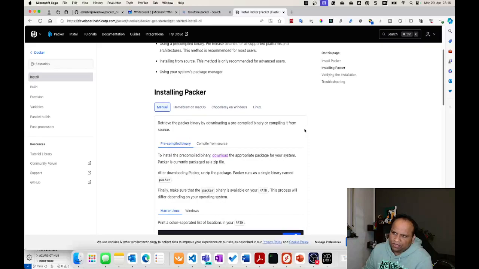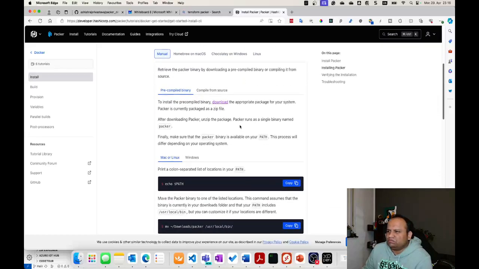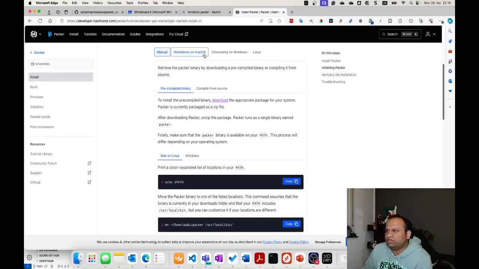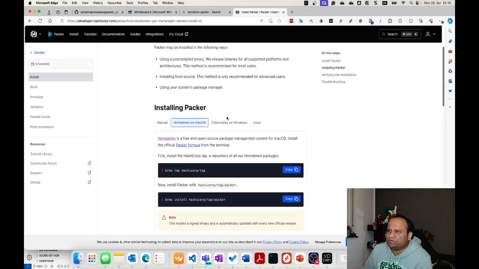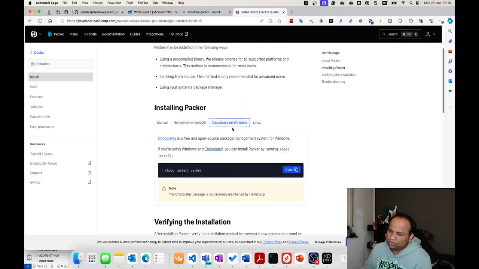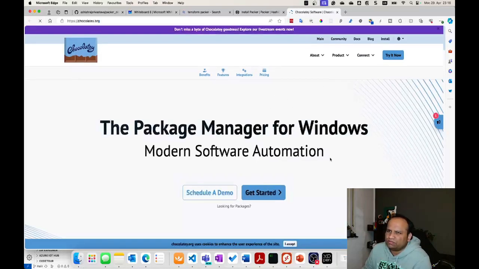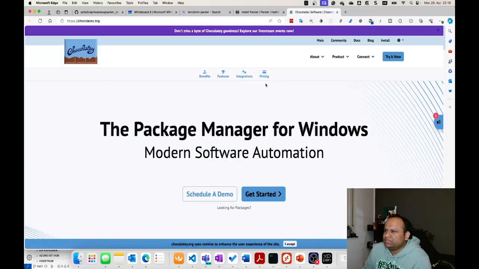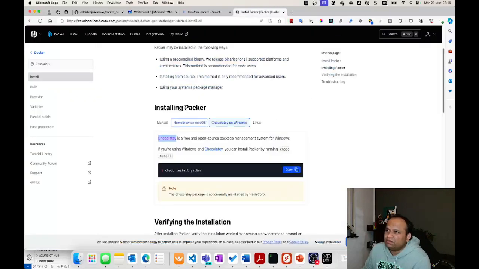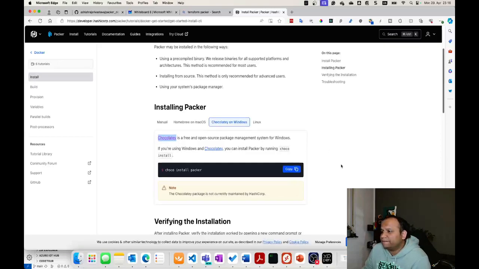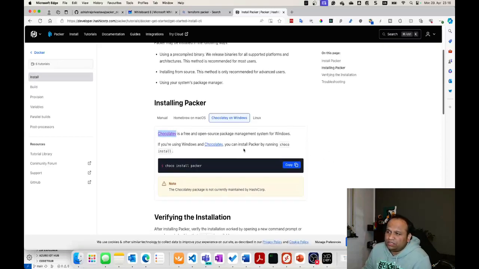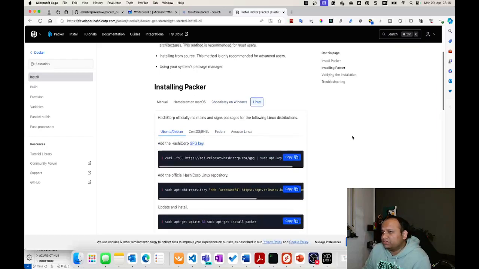You can use any of the approaches. If you are on Mac OS, I followed the Mac OS option. If you are on Windows, then you can use Chocolatey package manager to install Packer. If you don't have Chocolatey, you can go there and install Chocolatey on your Windows system. It's very straightforward. It's free, at least for personal use. Then they have some enterprise program as well. But anyway, Chocolatey is another way to install, and then you have this Linux option.